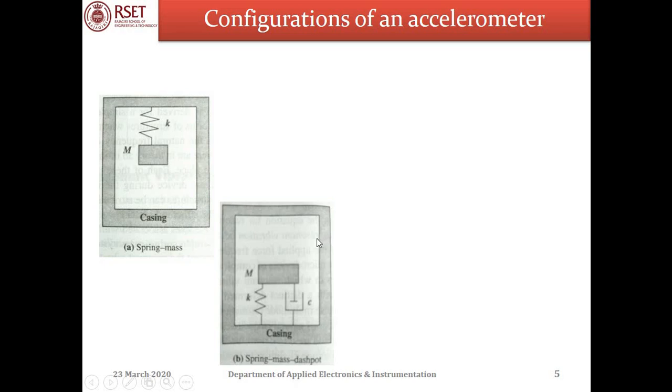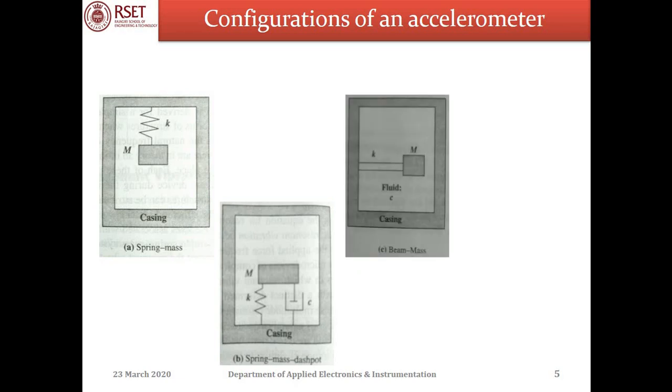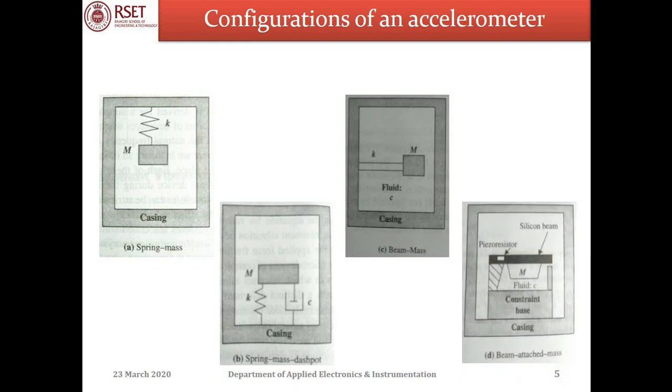However, for accelerometers built in miniature, the coil spring and dashpot shown in figure A and B occupy too much space. So, alternative arrangements of components are to be made to obtain a smaller sized accelerometer. Let us now look into the further configurations of an accelerometer, taking into consideration all these aspects. The basic configuration of micro accelerometer includes a casing that contains either a cantilever beam and an attached mass as illustrated in figure C, or a hanging mass from a thin beam or diaphragm as shown in figure D. So these are the various possible configurations of an accelerometer.